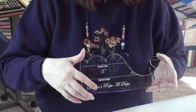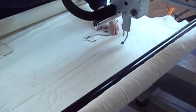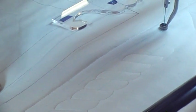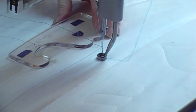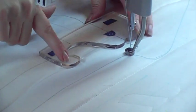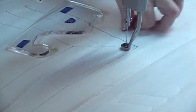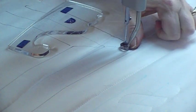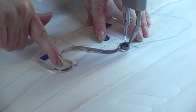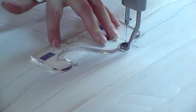Let me show you here in the quilt. On the quilt, we're going to do the two inch and I've already drawn a two inch border. I've put in my miters and I've given myself a center line. I like to start at the miter, and I'm going to line up my center line and start right here at the miter and do a little bit of backstitch to start. Lining it up again — as long as you keep that center where it should be, everything should work perfectly.